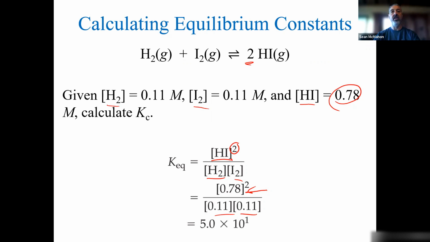When I do the calculation, I get an equilibrium expression, because I need 2 sig figs. The reason why I need 2 sig figs is I have 2 sig figs here, 2 sig figs here, 2 sig figs. I know that 5.0 times 10 to the 1 is just 50. So if I wrote it as 50, it would be 1 sig fig. I could have done this and just written 50 with a decimal, because then that trailing 0 would count, and that would be 2 sig figs as well. A lot of times you'll see, and you'll see why as we do more calculations, we're going to use scientific notation because you get either really big exponents or really small. So you get really large Ks or really small Ks.